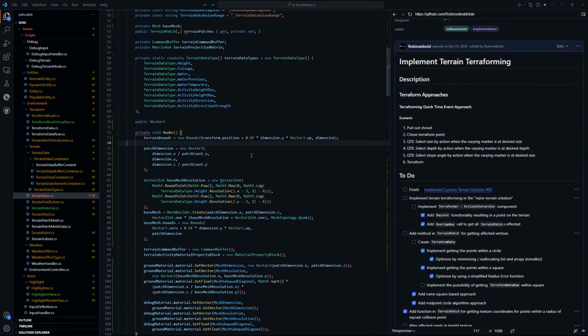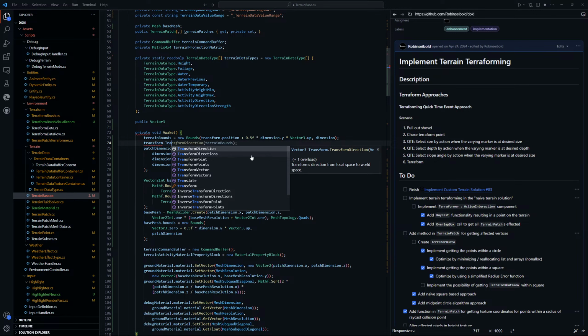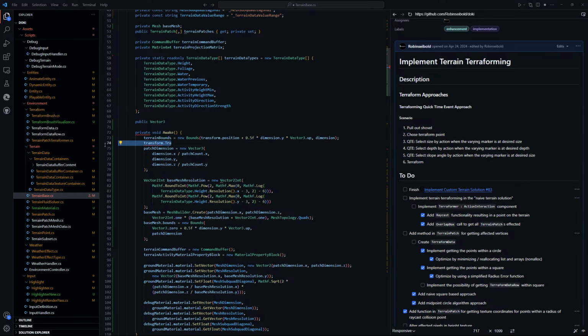What is the syntax for transform direction, transform point, local space to world space? Transform point.